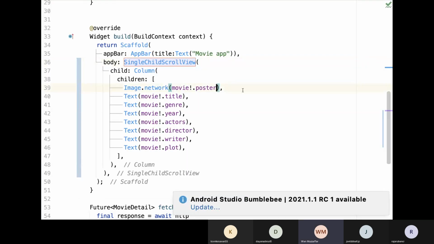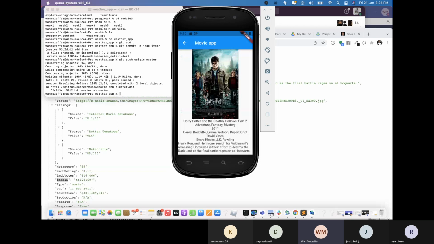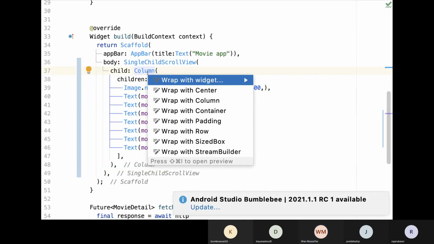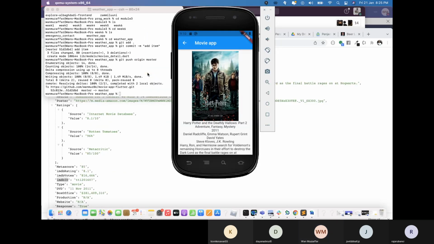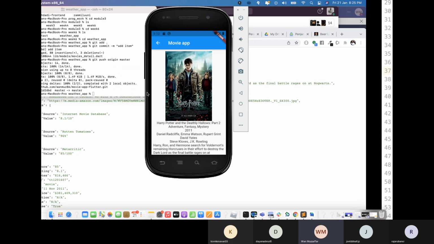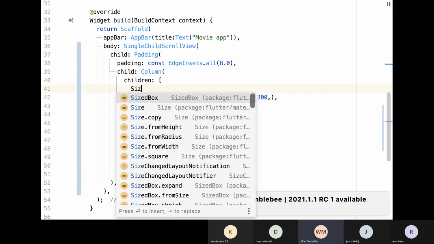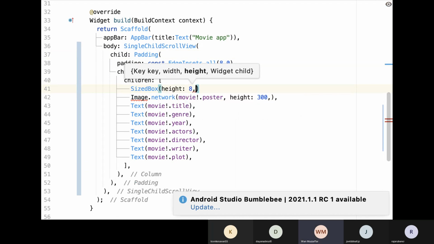If I want the height also, I can control it. If I want, I can add a padding. And then if I want also, I can add a size box every time.